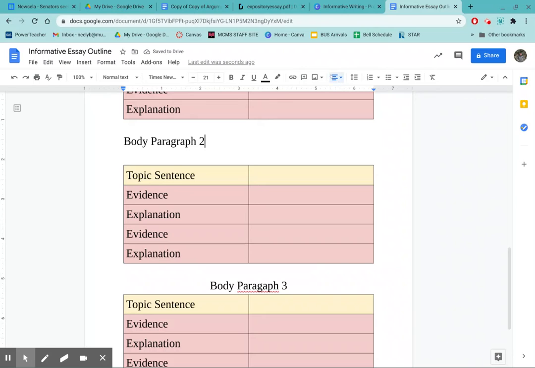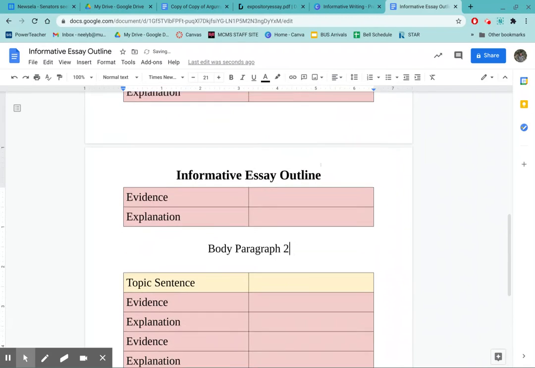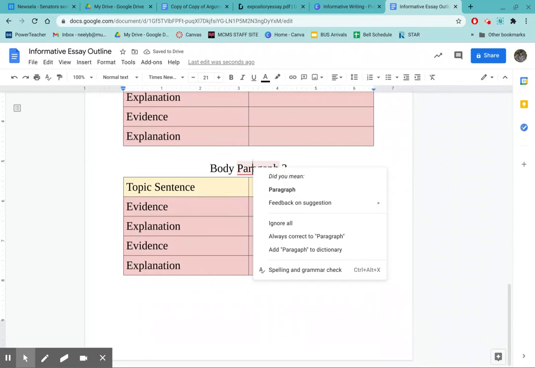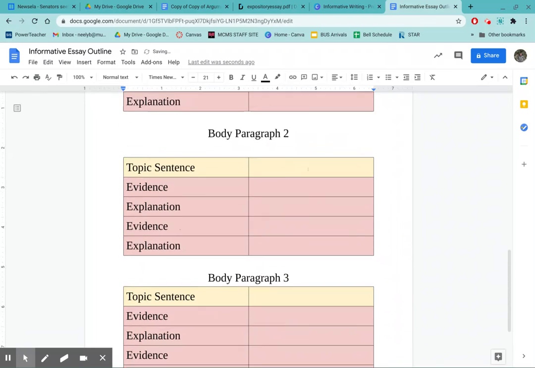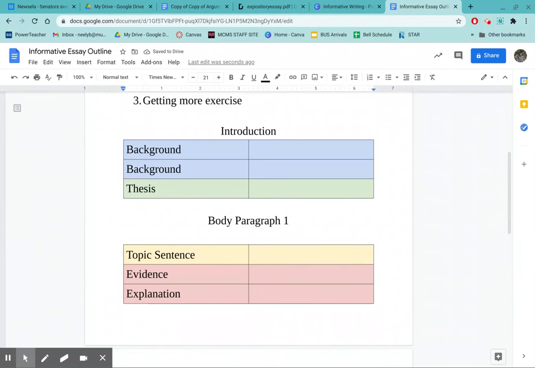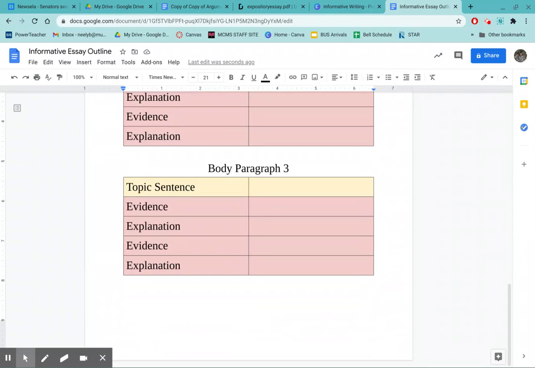Move this one over to the middle. Get a little more, spelled it wrong. Okay, so now we have our introduction, body paragraph 1, body paragraph 2, and body paragraph 3.